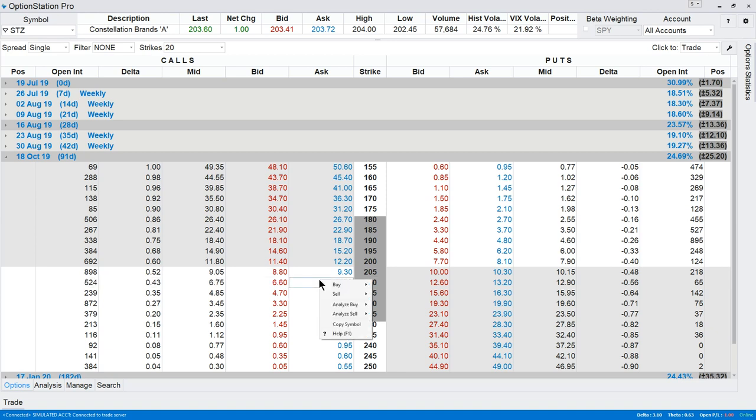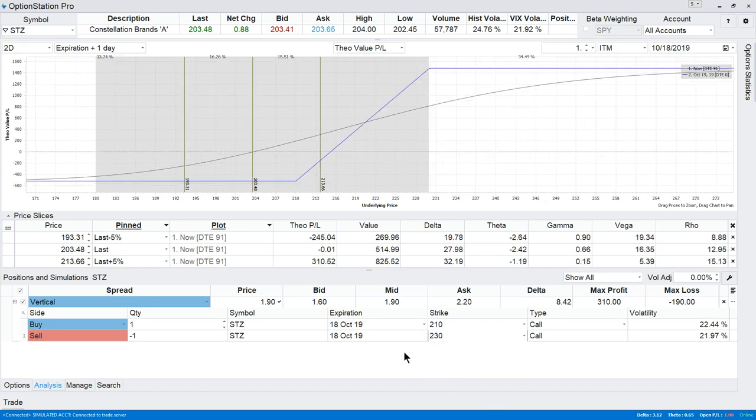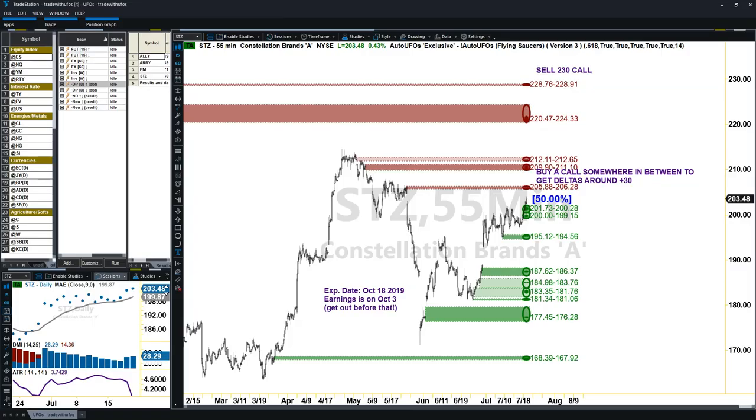Right click on the left side, which is the call side, analyze by a vertical, bull call spreads or vertical strategies. When I do that, I'm going to select 230 as the strike I will sell. For the one I buy, I will need to decide in a minute by looking at the current price, which is last, and the delta. But that's the delta at the current price, so that's not exactly the delta I want to see. What I want to see is, what if the stock reaches 201.73, which is my entry point?